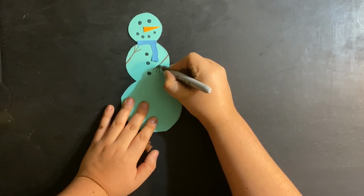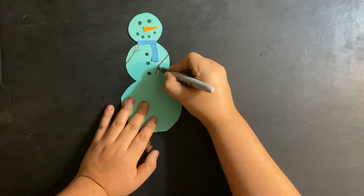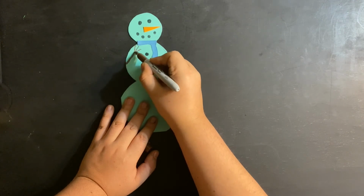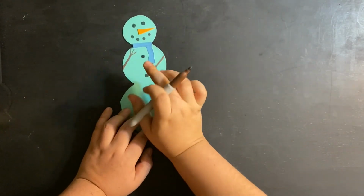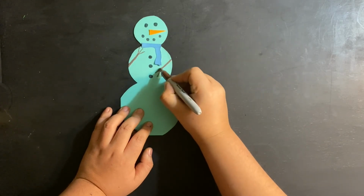Because they're sticks, you don't have to worry about them being perfect. You can make them as long or as short as you want. You can give him a couple fingers, 3 fingers, no fingers, totally up to you. You can also add construction paper if you want and give him arms facing outward. But if you want to put him in an envelope and possibly mail him, it might be a little bit hard to do it with arms going out.